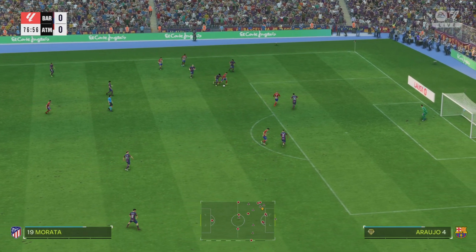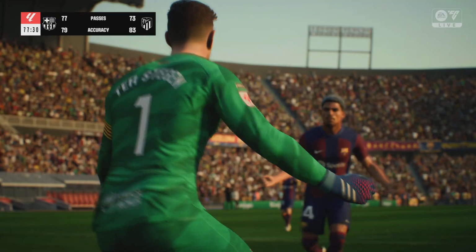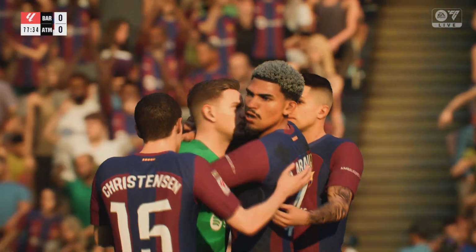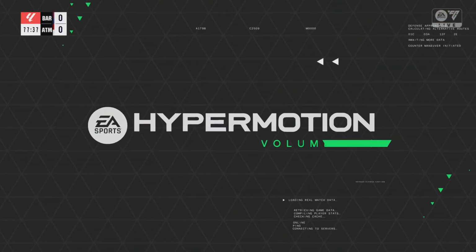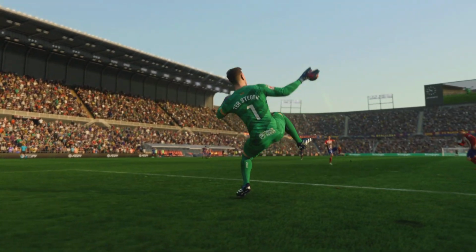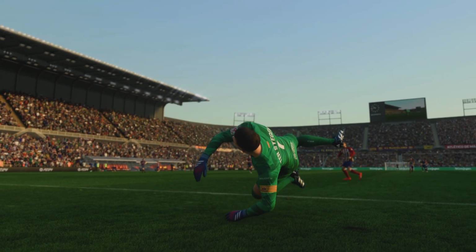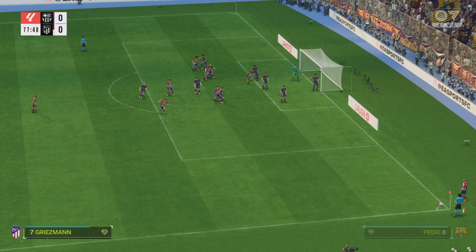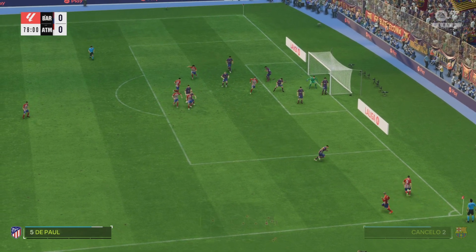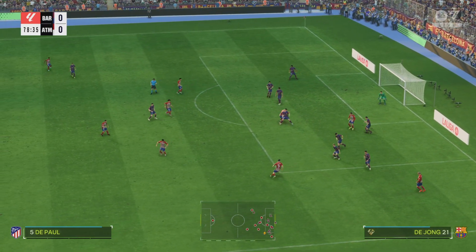A good spell, looking for that all-important next goal. Llorente! Oh, that's brilliantly saved. Behind it goes for the corner. A corner to Atletico, and maybe an opportunity to get their noses in front. And it's a short one. Now, can someone attack this? And away from danger it goes.